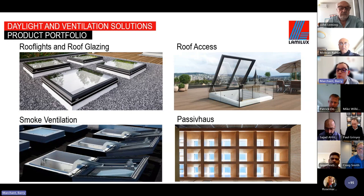The content within the CPD seminar will cover areas specifically to do with specification of roof lights and glass roofs. If you would like a bespoke presentation to cover other areas, please just let us know. We are planning on launching a CPD directly on passive house shortly, when my colleague gets 5 minutes to write it.